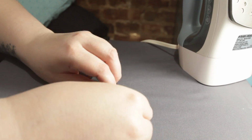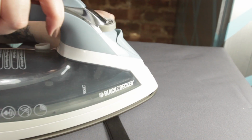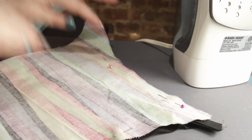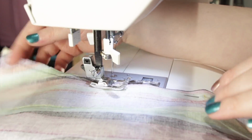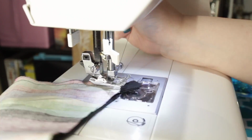Once they're all flat and pretty, you're going to go in between your 2 bib pieces and pin your strap up at the top of the 2 peak corners where the straps are going to be attached, so that when you go around the edge of your bib, you will sew the straps in place. Now you can sew around all 3 sides of the bib, leaving the 4th side open for when you're going to sew the rest of your apron together.